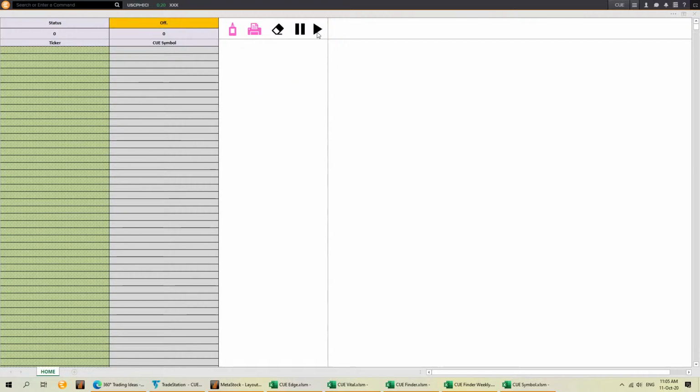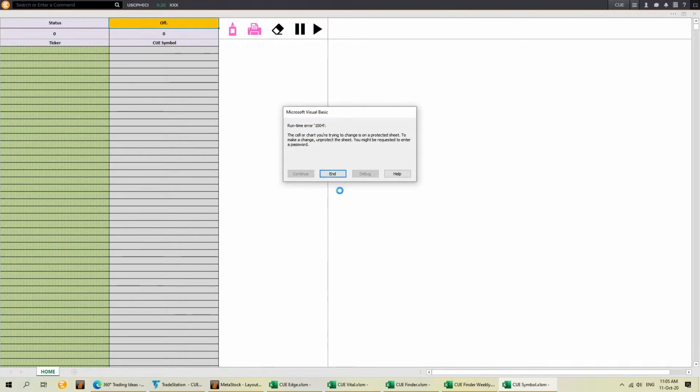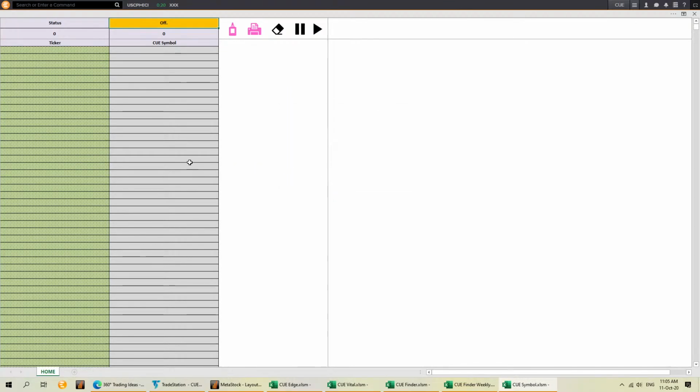If I click the play button, it will start streaming on. Now status is on. Now if you type a ticker symbol, let's say I'm typing IBM, it is signing me in, and now it is sending multiple requests to Refinitiv to find out the Q symbol, which is the Refinitiv symbol. And for IBM, the ticker and the Refinitiv symbols are same.